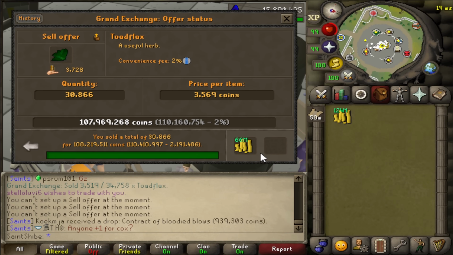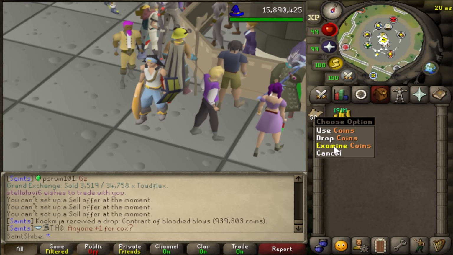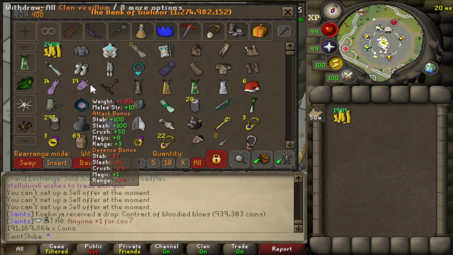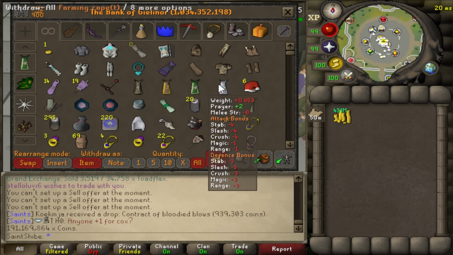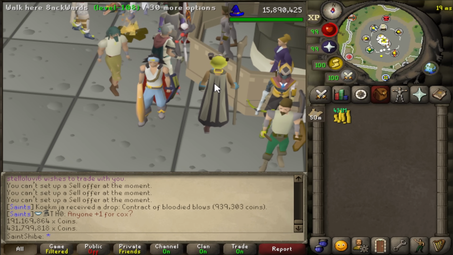After selling the loot tab, I ended up with 191 mil. Now that sounds like quite a lot, but a good chunk of that was my previous cash stack, which I spent on the staffs to begin with. And combining it with my remaining cash stack, I'm a little over 430 mil now.